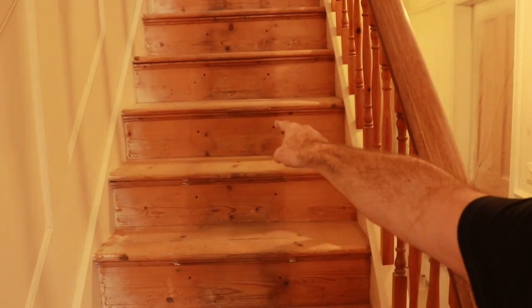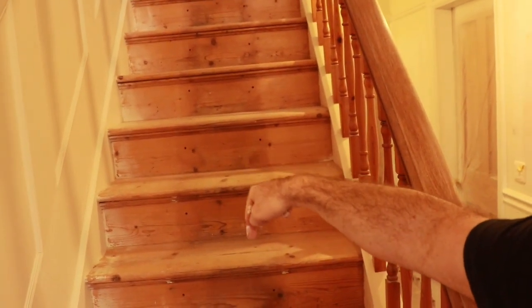Right, I'm going to be spraying this staircase. Let's get back so you can see it. I'm going to do the treads and the risers. So you're going to say, what are the treads and the risers? Well, there's the riser. Let's get my finger. Riser. And then the treads are there.